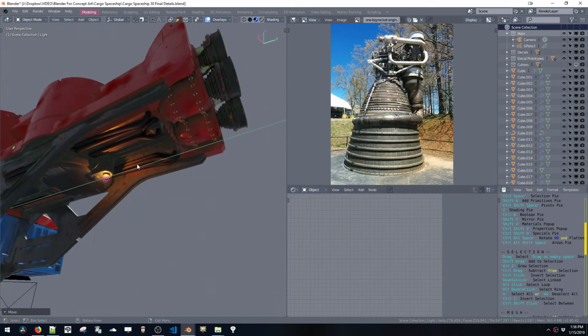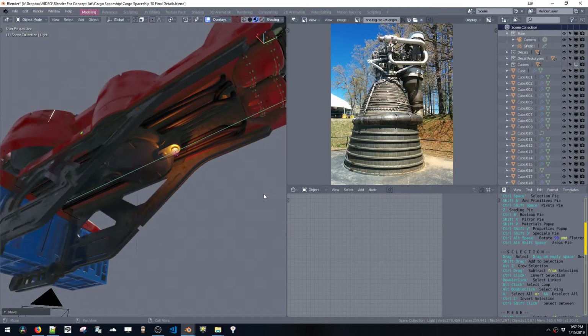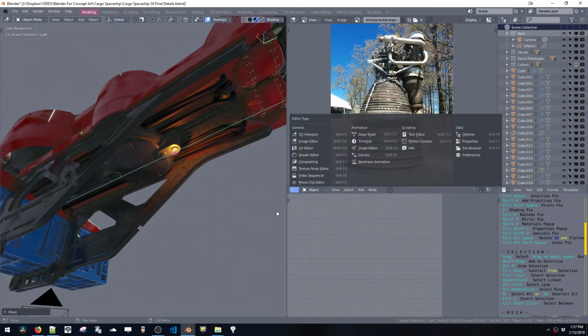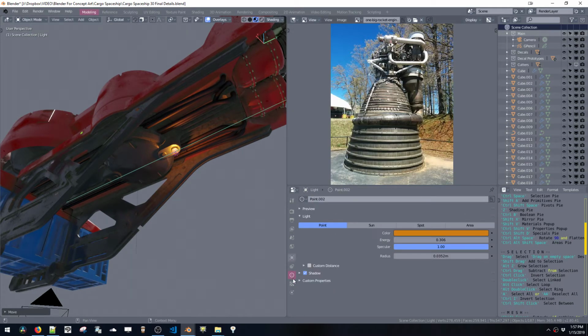Yeah, maybe something like that. We could even make it blink. Let's put this onto properties over here. Go down to the light properties, and here's our energy. Let's hit the little circle to keyframe it.